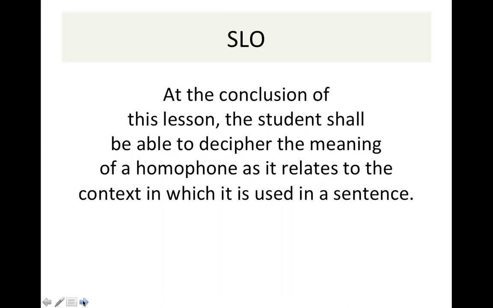So let's go ahead and look at our SOL for tonight. At the conclusion of this lesson, the student shall be able to decipher the meaning of a homophone as it relates to the context in which it is used in a sentence. So what does this mean? This means that you, the student, shall be able to understand the meaning of a homophone as it relates to the context in a sentence. So you should be able to understand the meaning of a homophone by how it is used within a sentence.